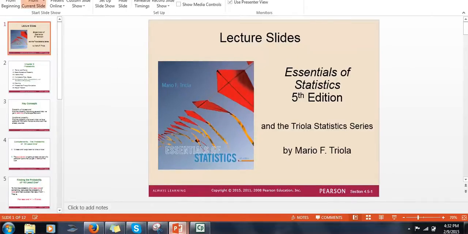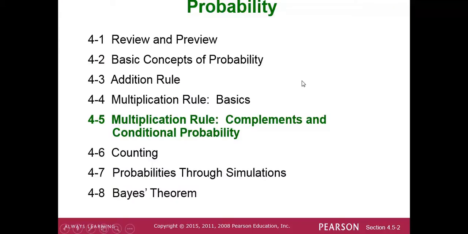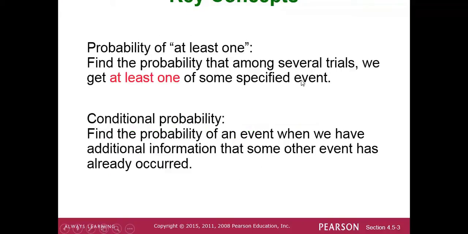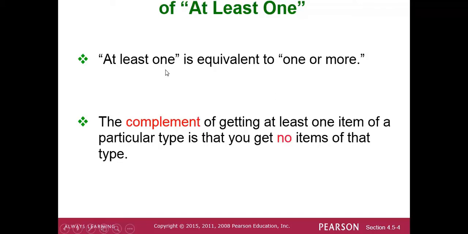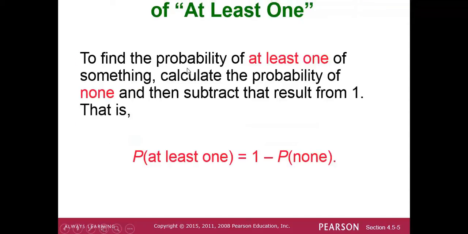Okay, taking a look at our next one. Again, remembering the concepts here, we're looking at the multiplication rule and the possibility of conditional probability. Some key verbiage to watch for are things like at least 1 or at most 1 or no more than a certain value. So, for example, at least 1 is equivalent to me saying 1 or more. And the complement of that, of course, would be that you got none.